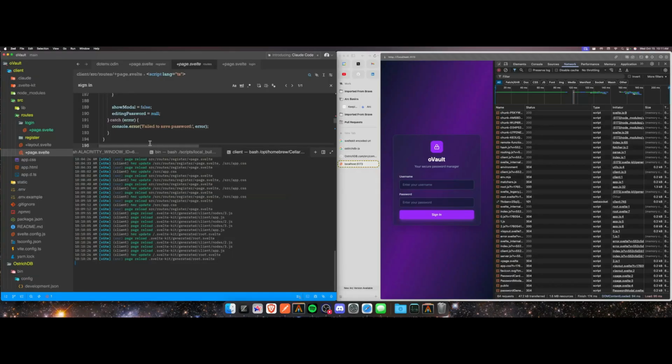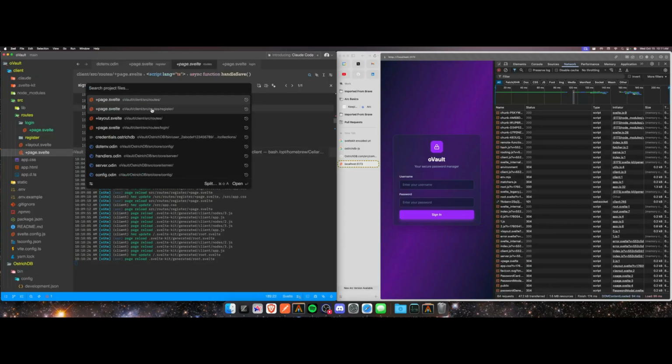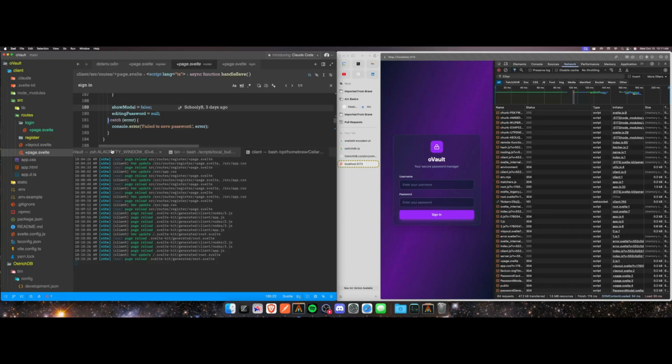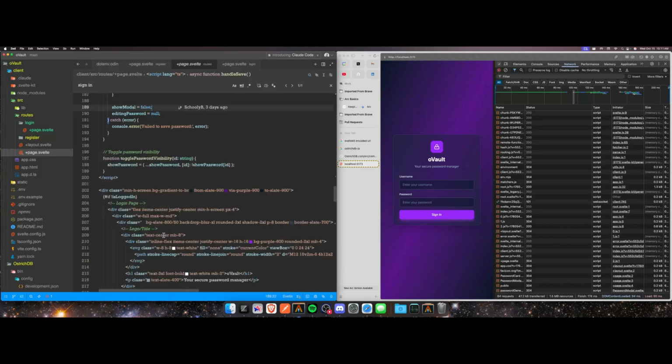Also, now did I add? I didn't add those endpoints for register and login. Technically, it doesn't matter for the backend because it did create the things we needed to sign in. It's doing its thing.